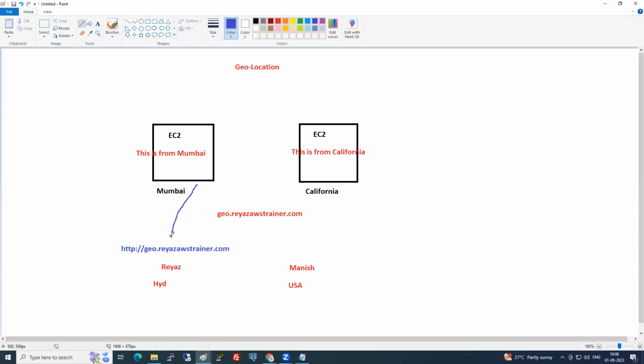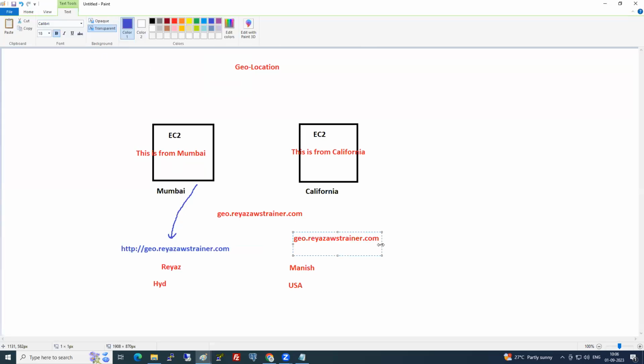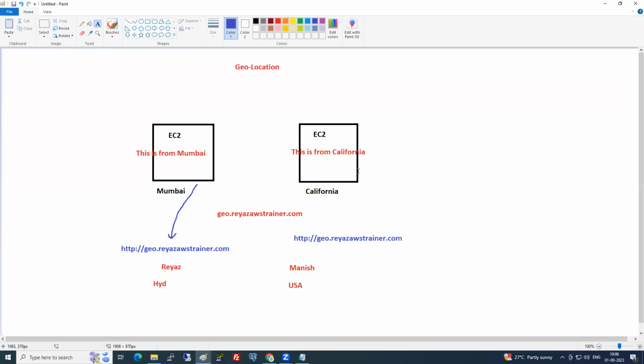I'll get it from Mumbai. So I got this is from Mumbai. I'll use the same URL. Manish will access from USA. Tell me from where he'll get a reply. From California. Why? Because we have set a geolocation based on the user's location.